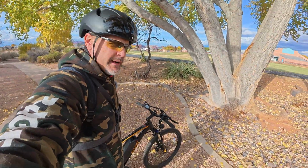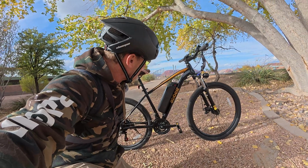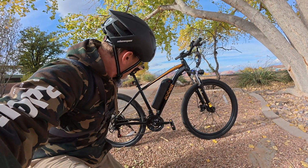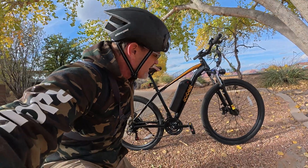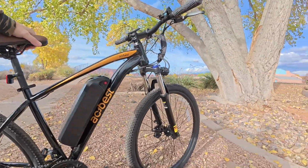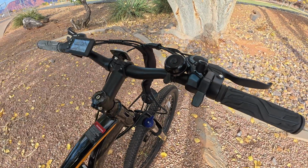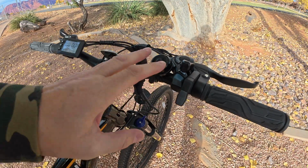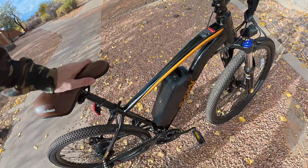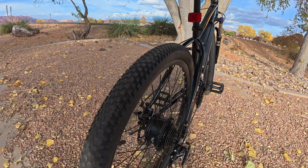So all right, Dad Random with the Actbest Apex. I believe that's what it says on the advertisement. It doesn't say Apex anywhere, but I believe that's the model. So, it's 21 speed, and thumb throttle. So here's the thumb throttle right there. This is a really nice bell. The bells are really nice. You need to have a bell, just a nice little warning: hey, I'm behind you. I would like a light in the back, since it's an electric bike, but there's pretty nice sleek lines.